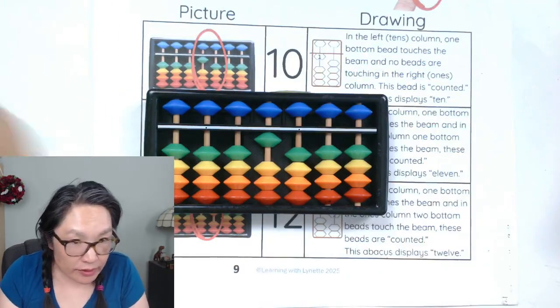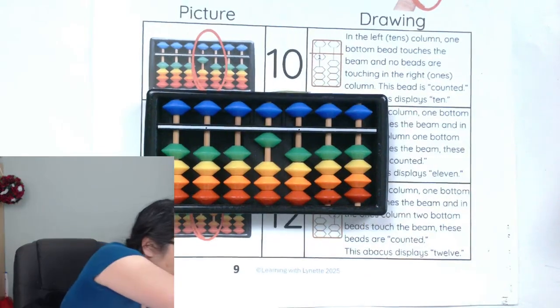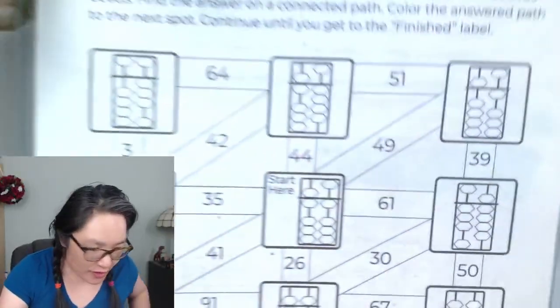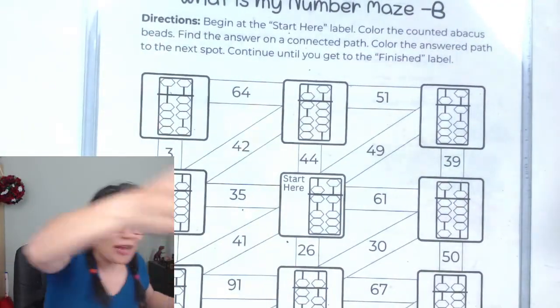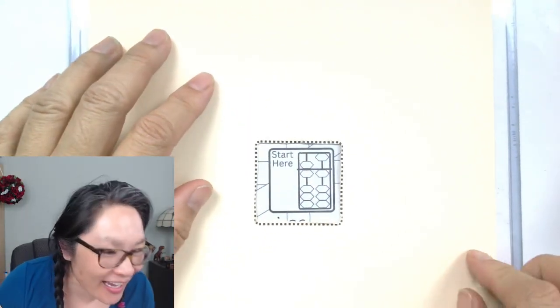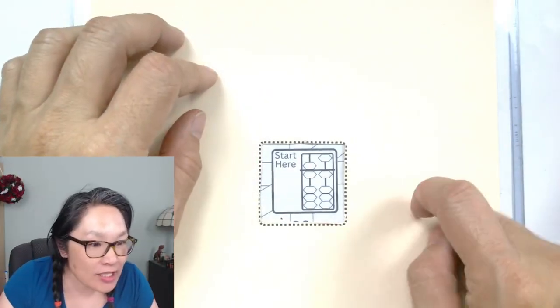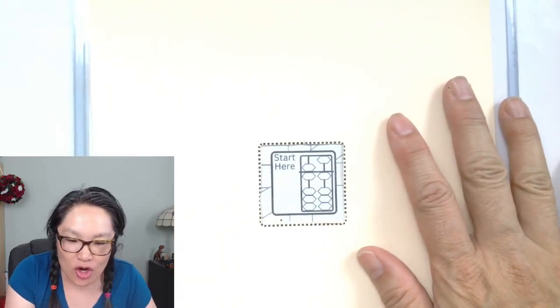How is everybody doing? Okay, so what we're going to do is this maze. But, you know what I did? I made a mask maze, so nobody can cheat. This idea came from Ethan. Ethan was like, you should cover it up.